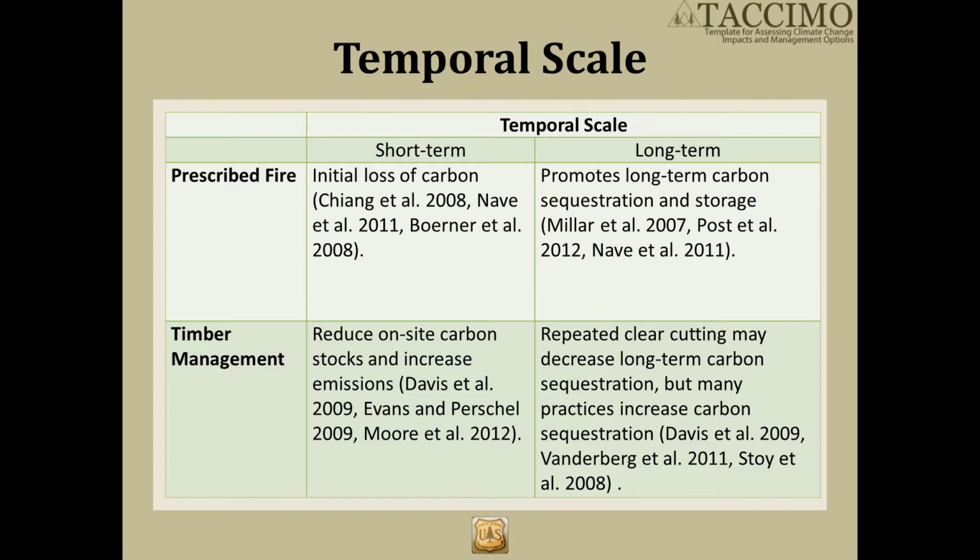The information in TACCIMO in many ways is structured around this. We can think about reliability or precision in terms of the robustness of the methods that were used to develop the science, and we can gain that understanding by looking at the original publication and its methods, and also scrutinizing error bars and other measures of uncertainty associated with quantitative data. Accuracy is also often assessed in a journal article in terms of validation of a model, or how close to the truth we got in an experiment with a control.